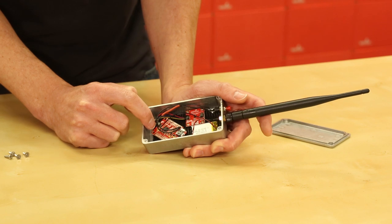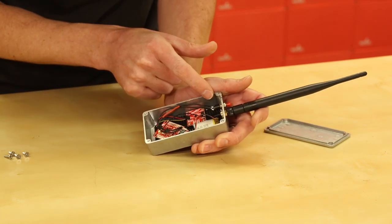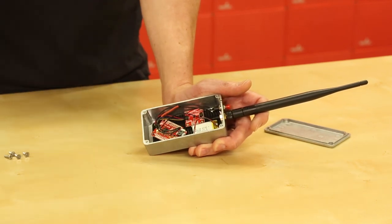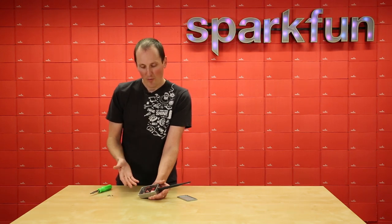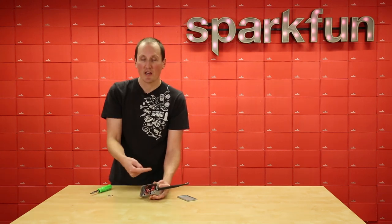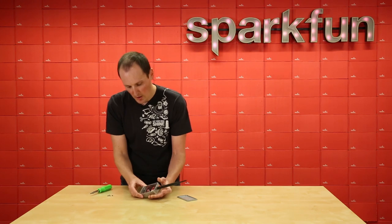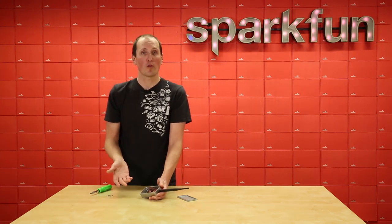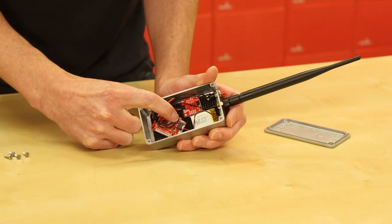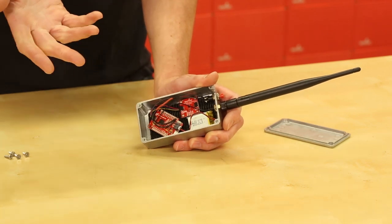Right here you can see I'm using the U.FL connector, and that's making its way up to this sweet duck antenna here, panel mounted. And then I've got my button here. This is actually something I've never done before, but I used the momentary button to actually control the power to the circuit, so this thing is completely off unless you press that button. When I press it, it connects power from the battery to my circuit, and I have to hold it down for three seconds while it does its whole cycle to send the message to the garage. That's a pretty nice way to keep this thing super low power and conserve battery. I wanted to highlight that feature on the Pro RF — there's actually a couple of headers here for a switch to do exactly that, and you could use an actual power switch or a momentary button for your power switch.